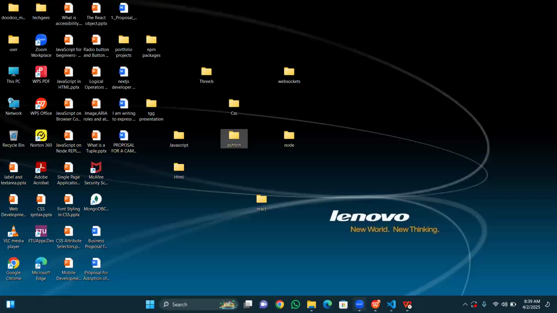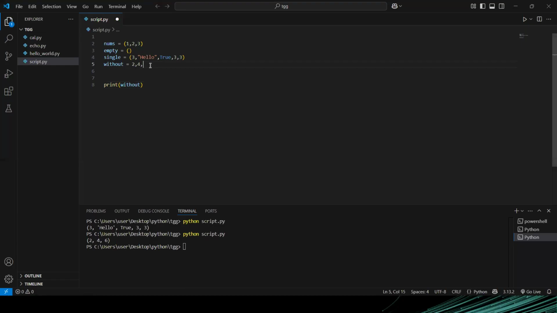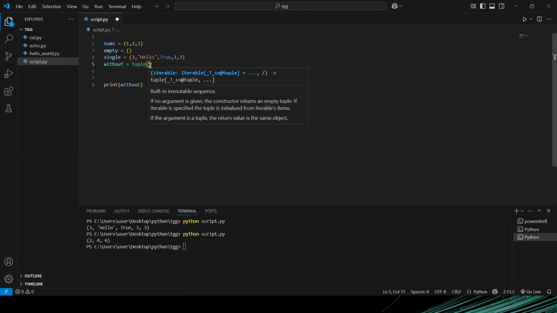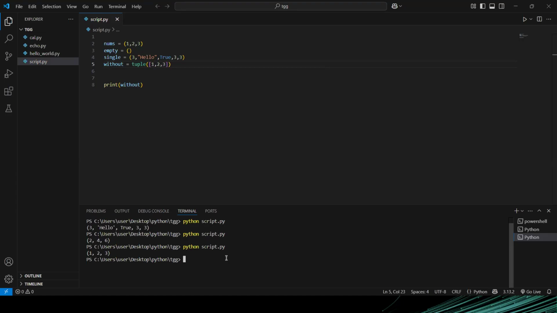If I use it, I have to pass in an iterable, a list, or anything that can be iterated. So if I pass in a list, 1, 2, 3, and print it, you can see it gave us a tuple.